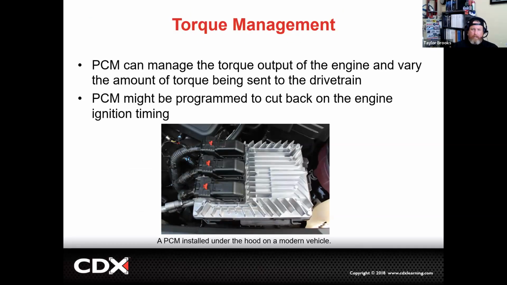And you may be thinking, that's great and all, but manual transmissions don't have any computer. What does it matter to me? Well, the PCM can manage how much output torque is going to be fed to that transmission. Therefore, it will affect the transmission as a whole. So the PCM has the ability, when certain parameters arise, to pull back on timing. Therefore, it can restrict how much output torque the transmission can have. And because the transmission is multiplying and in sometimes speed multiplying the torque, that can affect how the vehicle is going to handle.